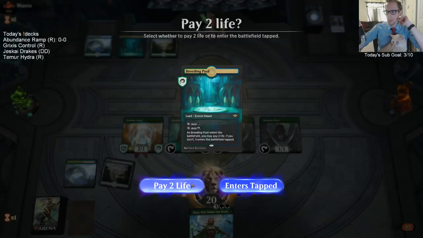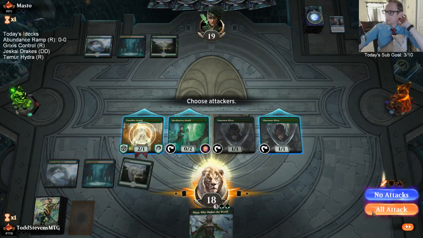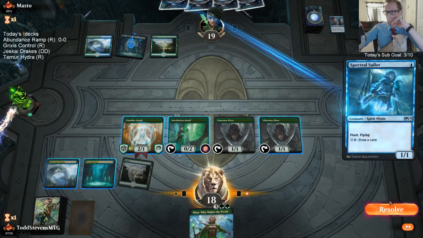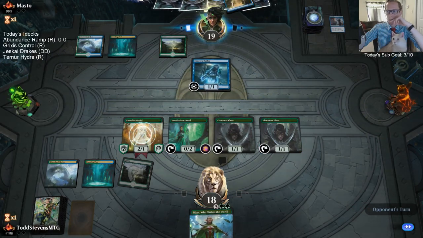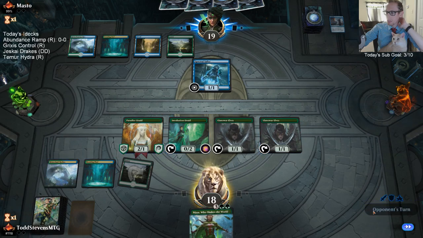Okay, so we are playing against the Simic Flash deck. So I'm just getting the land warded off there and going to go ahead and play Incubation Druid.